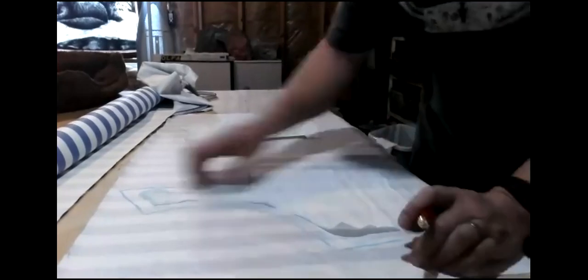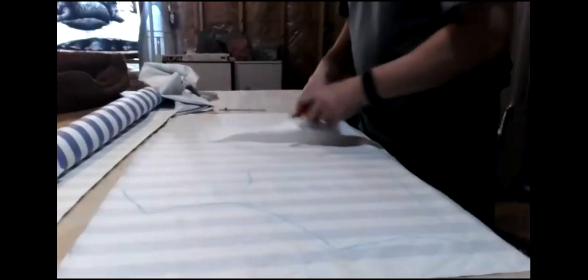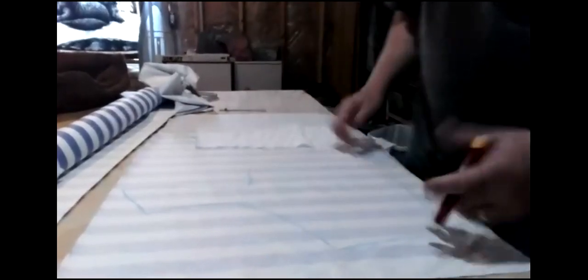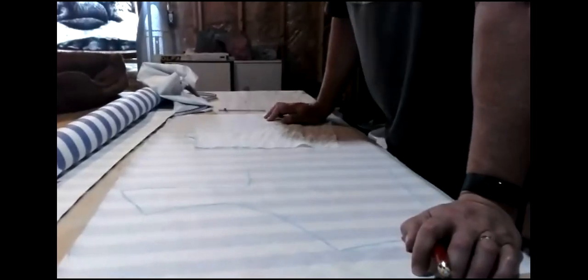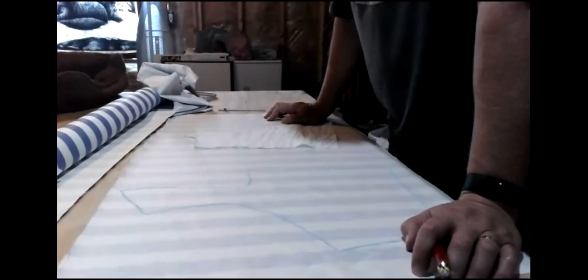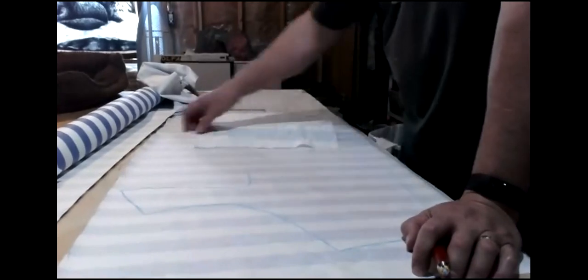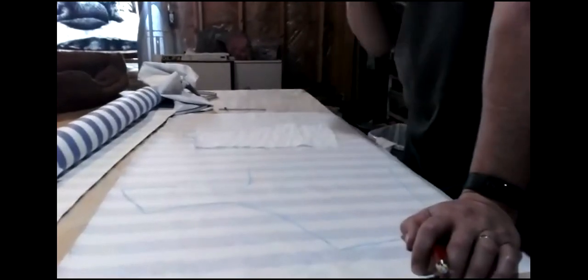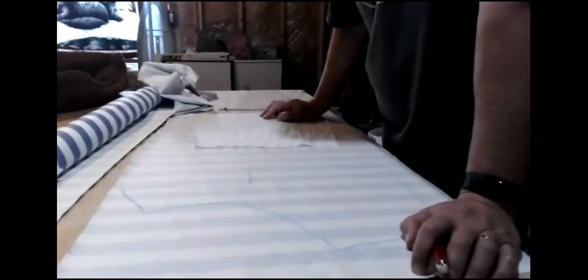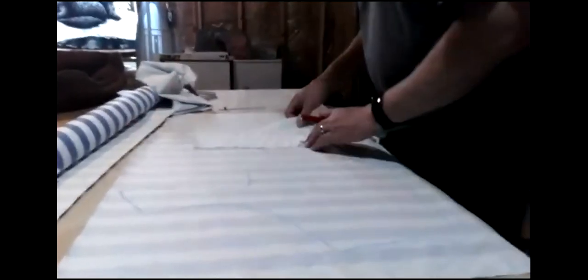But to answer your question, Your Grace, on how long it takes me to finish a dress, once I have the pattern, it takes as long as it does. Last time I checked, doing a full dress, including flat felled seams, taking my time, I can do that within about a 2-week time frame. The construction goes pretty quick with the machine, but the flat felled seams can take some time. And again, that's taking my time doing it.